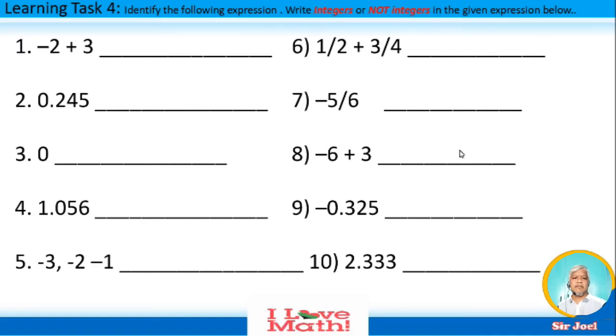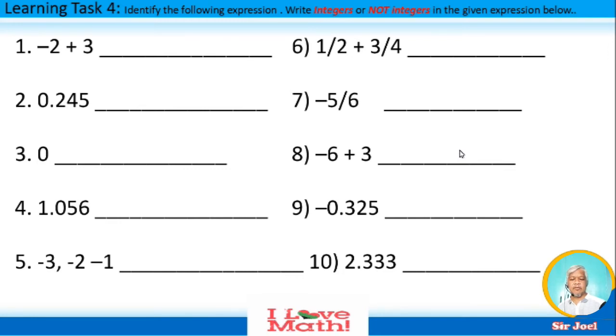Learning task number 4. Identify the following expression. Write integers or not integers in the given expression below. Number 1, negative 2 plus 3. Kung natandaan nyo kanina, meron tayong similar to this question na kung saan negative 2, positive 3, kapag inadd natin, ang sagot niya is an integer. So therefore, number 1, answer is integer.